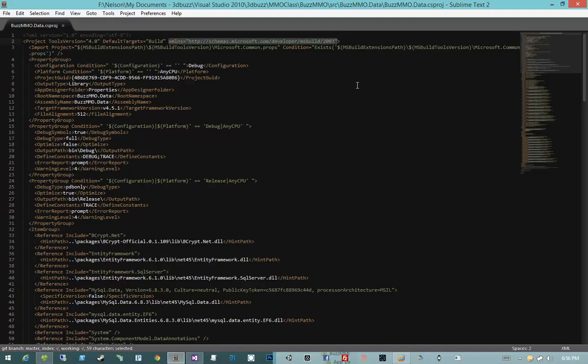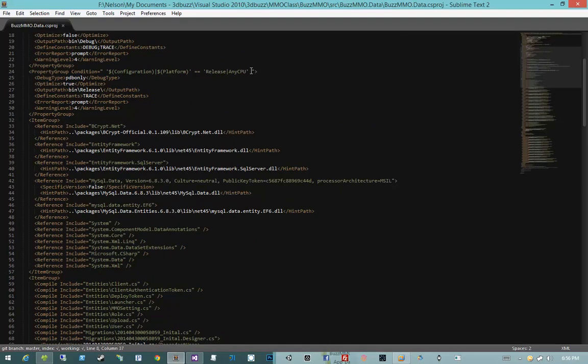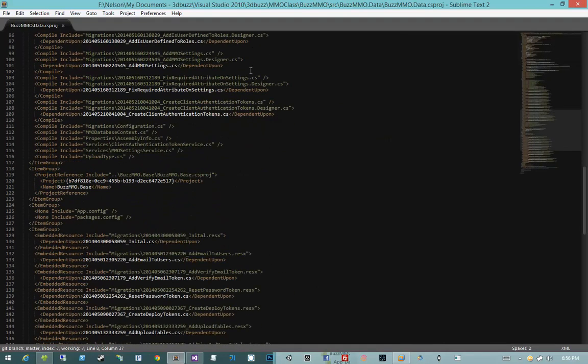It's an XML file that's formatted specifically to be understood by MSBuild, and MSBuild is the build system that comes with the .NET framework. So you can think of it as the official build system, even if it's valid to use additional build systems on top of it. But for simplicity's sake, we are going to be using MSBuild, because we already have MSBuild files written for pretty much all of our stuff. Because this file describes to MSBuild exactly the steps it needs to go through in order to compile the project into a binary.